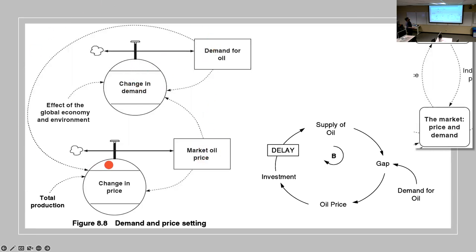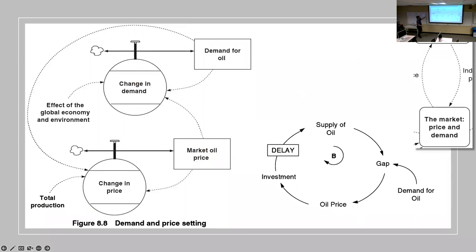Once we have our demand, we compare it to production. This is just our toilet model system. If there is a big gap between demand and production, then the price is going to go up. If there is a little gap, or it's flipped so that we're producing more than demanded, then it's going to go down. These two things interact and end up coming to equilibrium at the market price. So this is your basic microeconomics here. And total production is going to come from our independence and then eventually also from our OPEC.